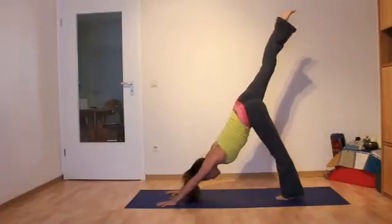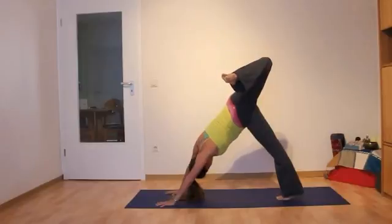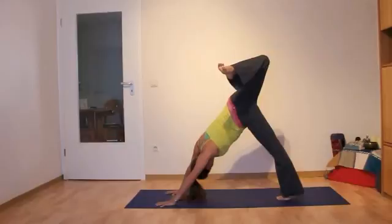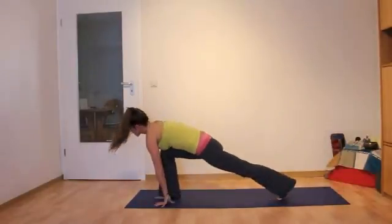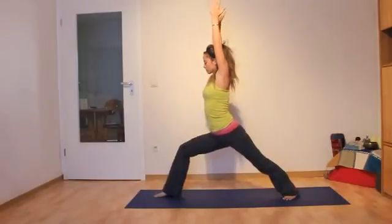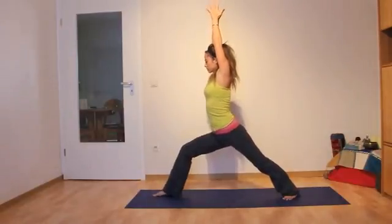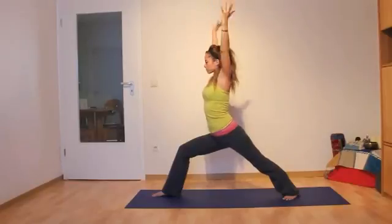Inhale the right leg up overhead. Exhale, bend the knee, open up the hip. And on the next exhale, bring it down. Inhale, step forward, turn the left foot out slightly. Come up strong, warrior one. Hands are together. Make sure the knee is directly on top of or below the ankle. You don't want it in front of the ankle.